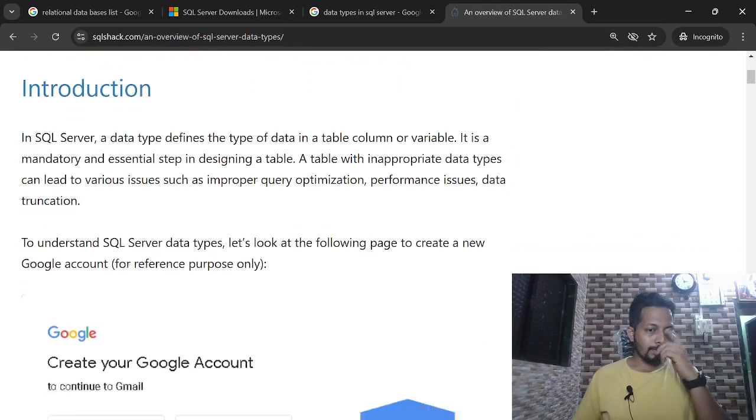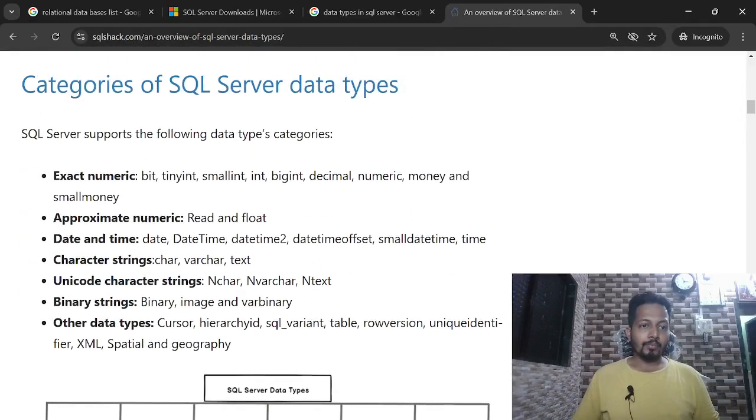This is the introduction, and we can get the list. They support the following data types. One is numeric, another one is an extra, we can ignore this. Then data types to store the date and time. We have date and time data type, string data type, character string data type, to store the special type of strings, which would be having the numbers also. Then binary string data type and other. We can ignore this. We won't be using much.